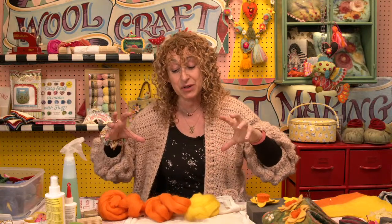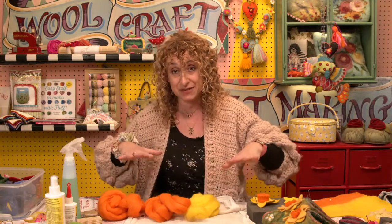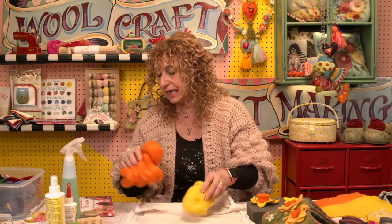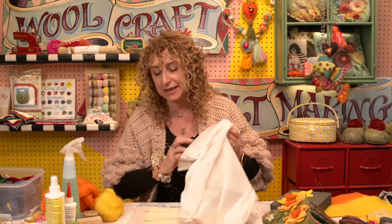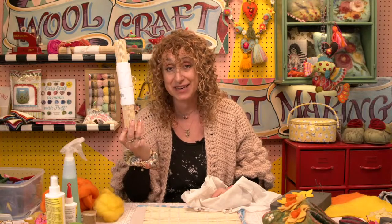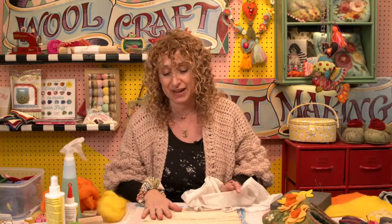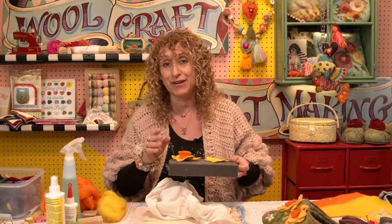What I'm going to do is show you how to use the wool tops to make a piece of felt that you're going to make the daffodil from. The very first thing is to run through what equipment you'll need. With the wet felting, you're really going to need a little bamboo mat and a piece of netting. That's what I'm going to be using to make the actual piece of felt. Then I'm going to be using a piece of foam and a felting needle.